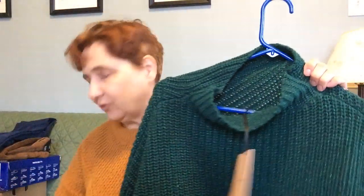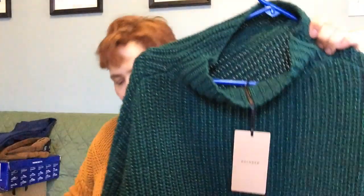This one. Again, the color. Oh, that's the best color yet in the box for me, I think. This is a contender. This is the Halogen block ribbed sweater in size large in green. This is also pricey. Not that pricey, but pricey. It's $79. So it's like an $80 sweater.